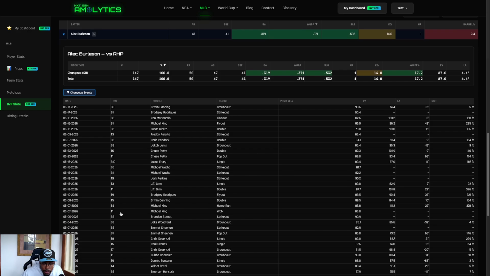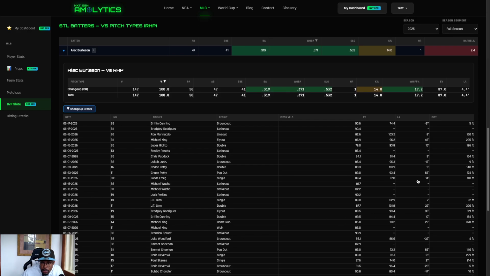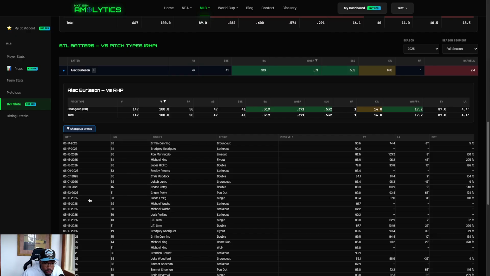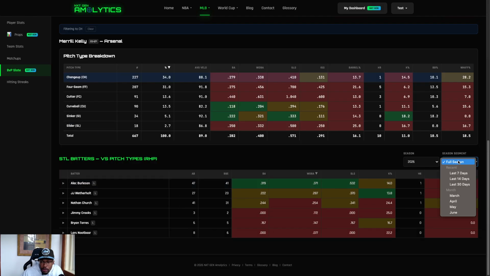Does have a home run. Not bad at all. A couple strikeouts recently. Well, that was last month, so not bad. Did strike out against, where is it, Peralta? Okay, not bad at all.